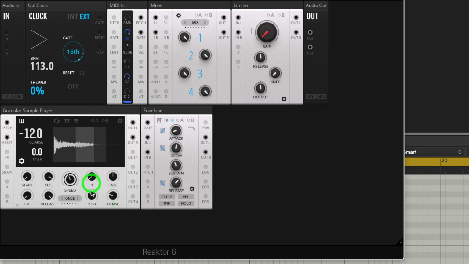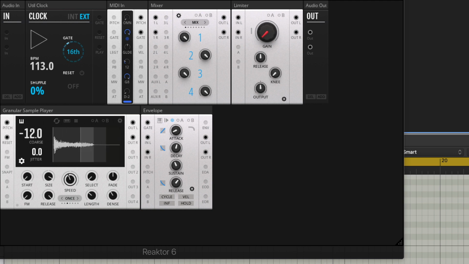Let's just put it back to kind of what we had. Ish. Again, it doesn't always start from the crack because of the way the grains are being filled and then played back. So there's a snare. What have we got next?